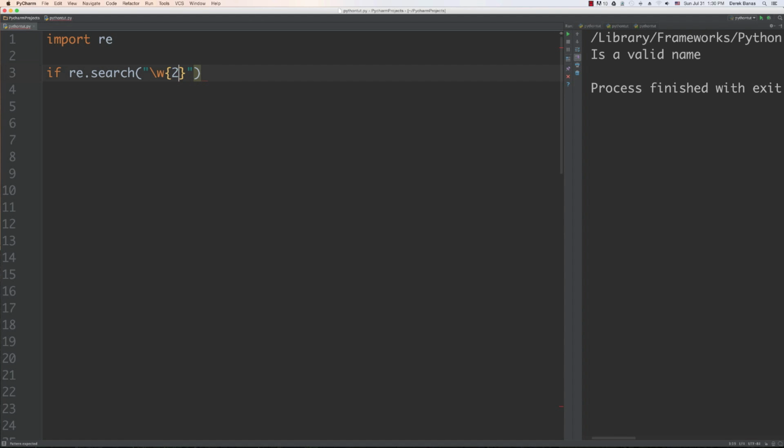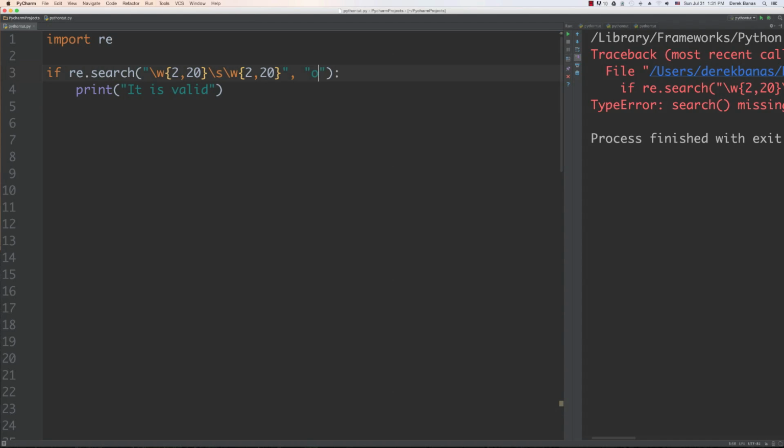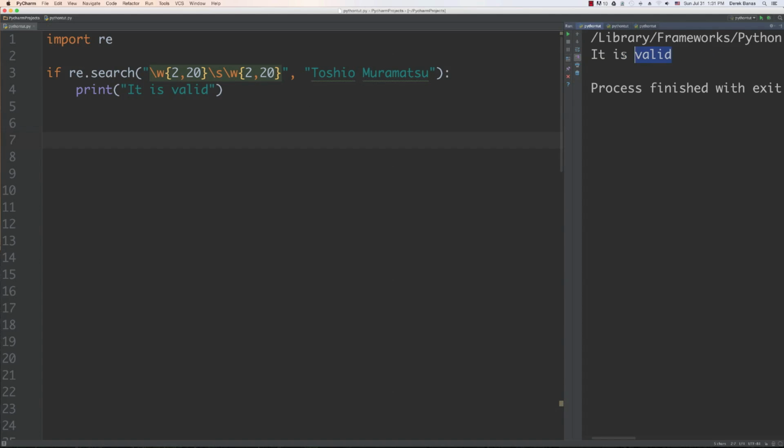And we want it to be between 2 and 20 characters in length. And then we want a space inside of there. You just throw that inside of there. Then you want 2 through 20 in length. And then once again, if that works, we want to say it is valid. Let's throw a name inside of here, of course. There he goes, there's the name, and is it valid? And yes, indeed, it is valid. So that's how you can squeeze spaces inside of there and verify that spaces are inside of whatever you're searching for.